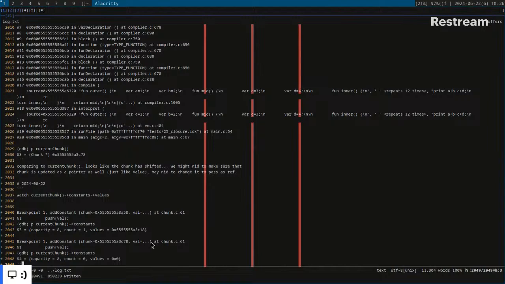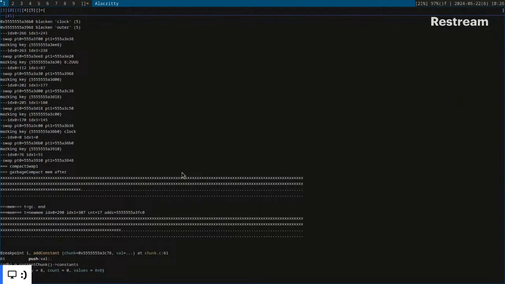So the chunk is definitely in managed memory territory because of the 555 prefix. So how do you figure out what's going on here?